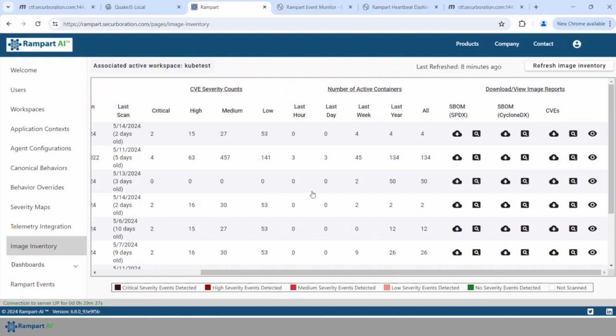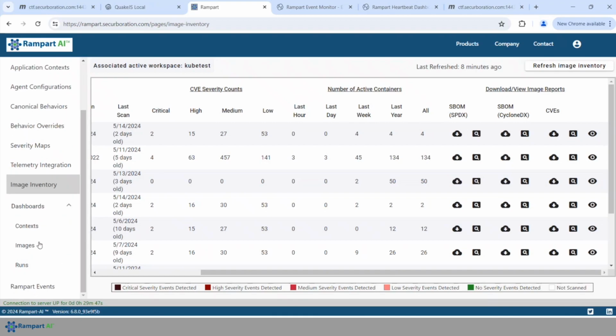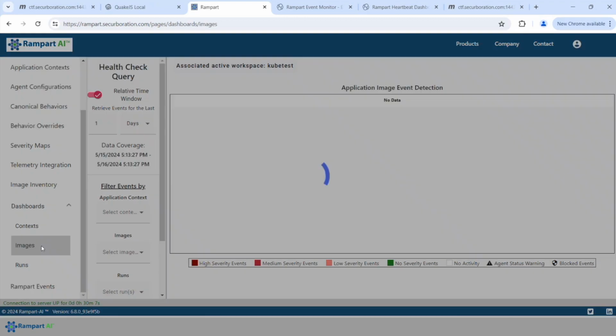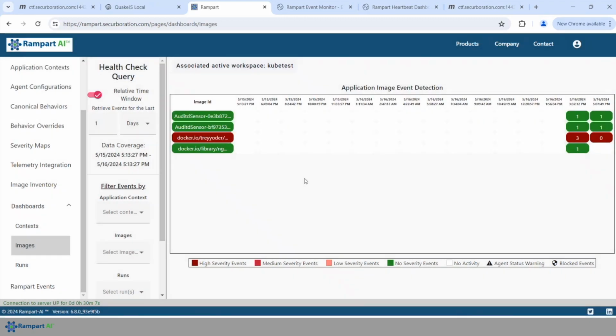And in this case, you can answer it directly through our user interface here, or you could go into Elasticsearch or wherever our telemetry is being dumped and run custom queries there and get the same answer back. And then I didn't talk too much about the dashboard views, but we have different ways of aggregating and showing this information. There's a context-oriented view, which again, I'm running in the cube stack context, and you see the list of things that have happened here over time. And then there's an image-oriented view, which is showing things that are running.